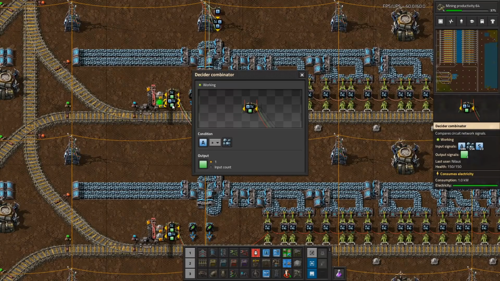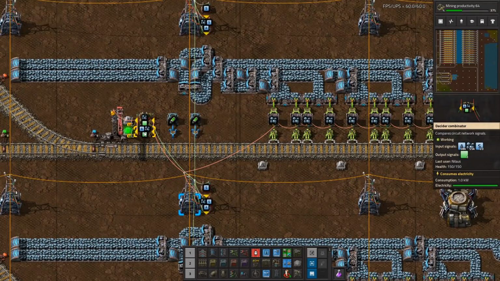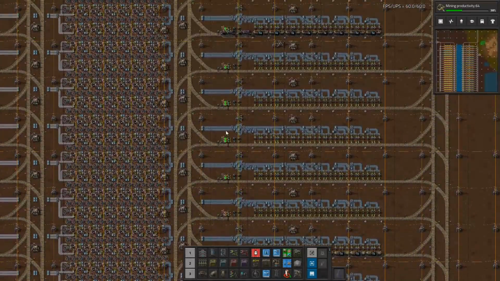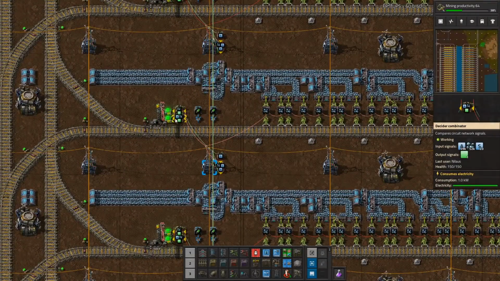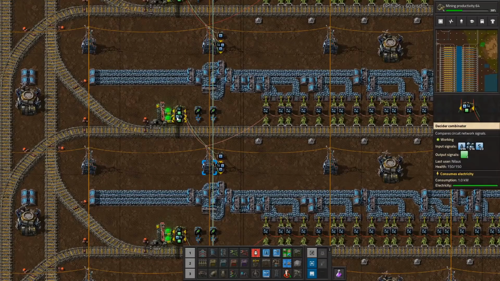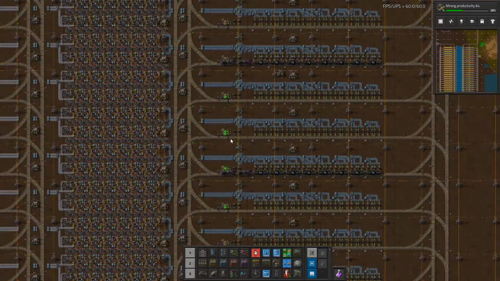The bottom one is basically summarizing everything in here across on the green circuit, across everyone. So that basically says it needs to be able to handle a full train unloaded, and it needs to be lower than A. That's the average. So that you can see here on the right hand side, the input signal A is 58,000. So basically at this moment, the average among all these stations is 58,000. So for example, this has 52,000, which is less than the 55. So it says one green signal. It has 52, which is less than the 60. So it's also a green. So this one is open and would like to get a train inbound, and it'll probably get one shortly.